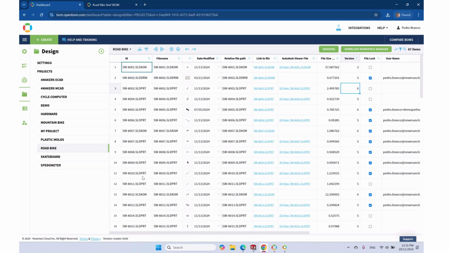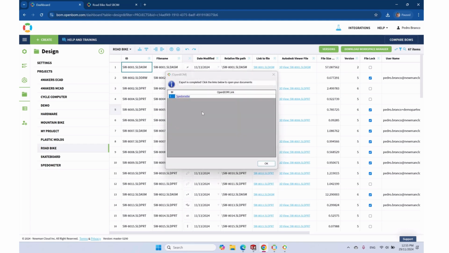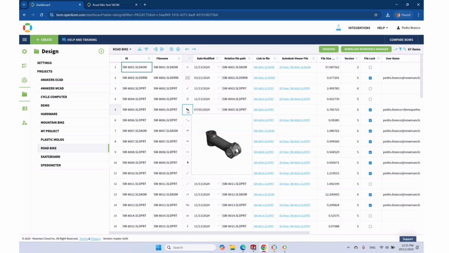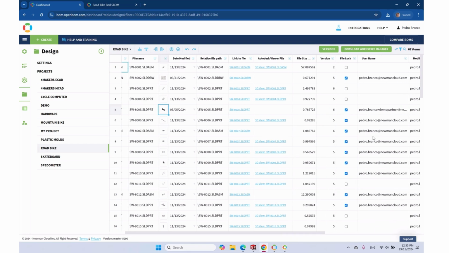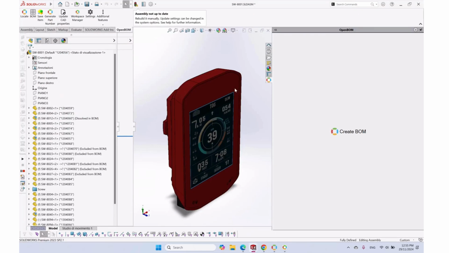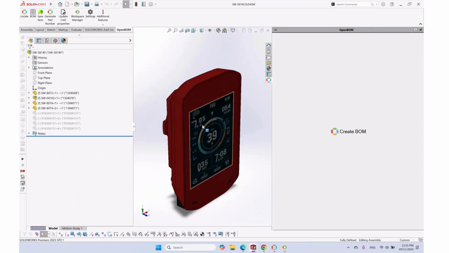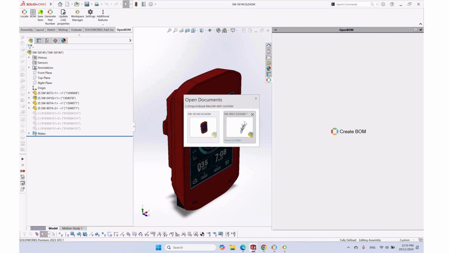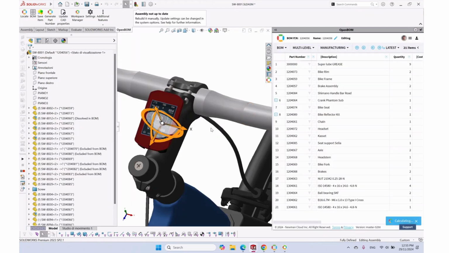So from here you can also control if a user is trying to modify a file that is locked by another. So in this example, notice that this file over here is locked by another user, like another partner. So I'm logging in as Pedro. This is a different user there. So if I try to change or open this file in my CAD system, notice how OpenBOM shows a message, a notification that this file is locked.